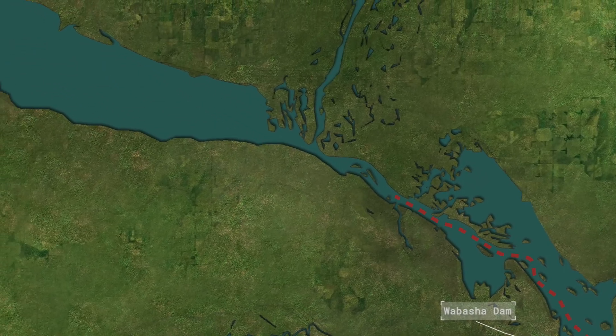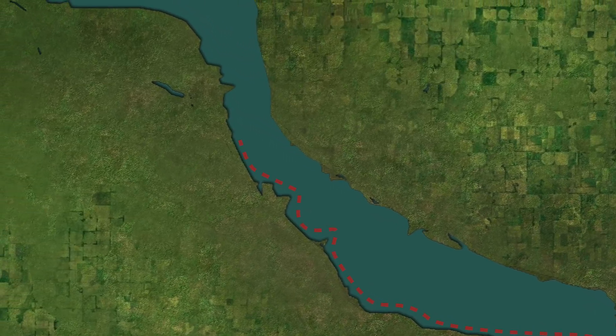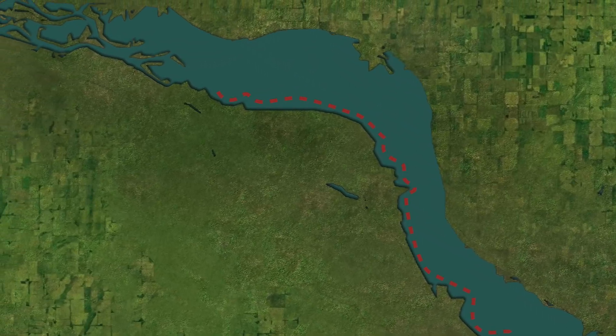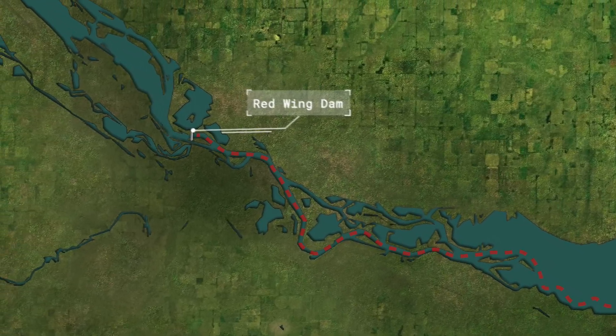As the water temp starts dropping, all these fish start moving back up. The baitfish start moving back up into the system, moving up through the lake. You start seeing them at the wing dams or at the dam again, and you start following these fish up on all the points, all the way up into the dam where these baitfish are starting to pile up.